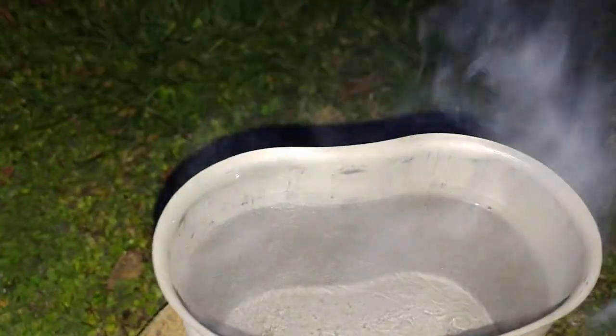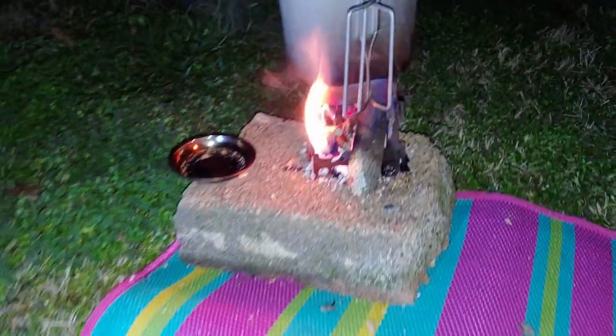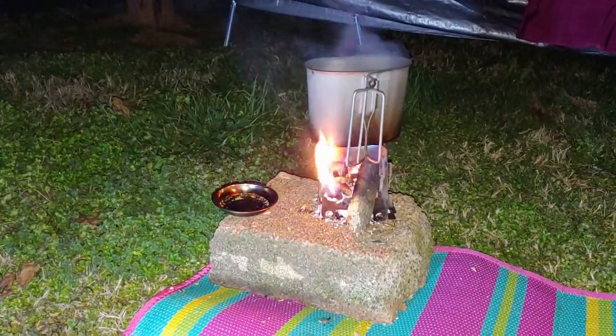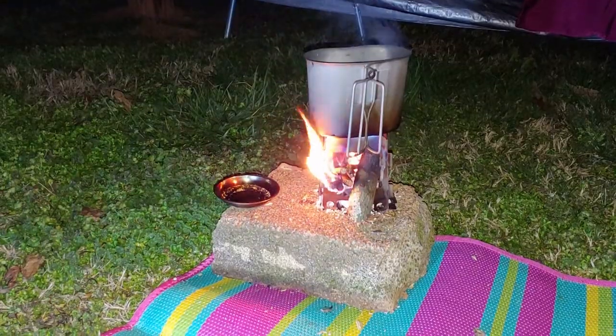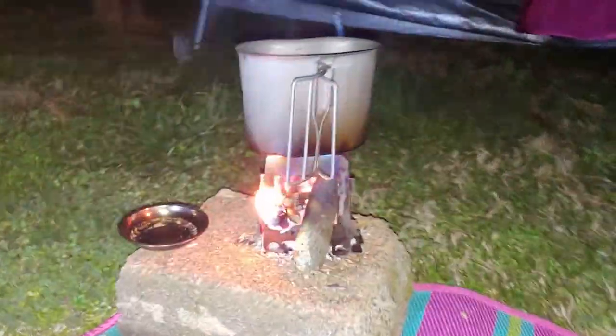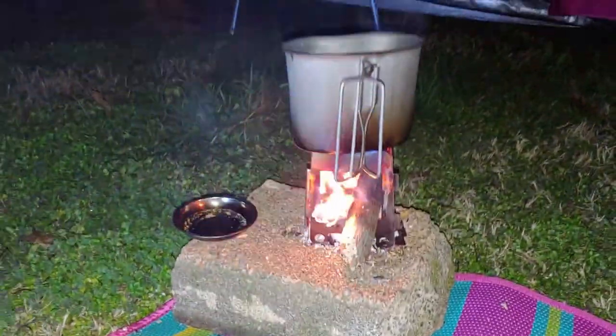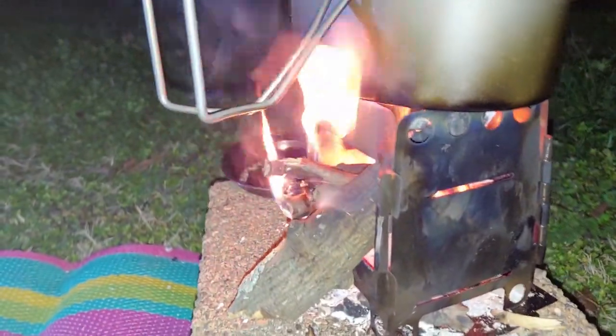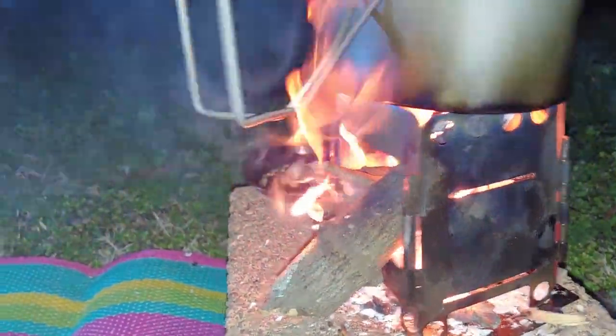Oh. The bubbles aren't quite there yet. Only thing I got is the daggone tray warped and fell out of it already. This is only like the third time I've lit this thing. No, the fifth time I've lit this. That's what that stove is. It's the mini fire one. That's what it looks like on that side.